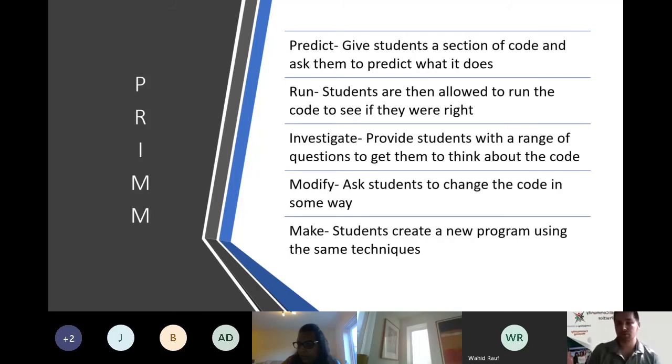To begin with, students are given a section of code, and then you ask them to predict what they think it's going to do. This comes in two ways. They should start by tracing through the code line by line: read each line of code and think about what each line means.